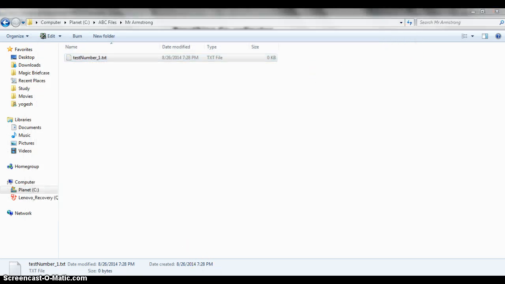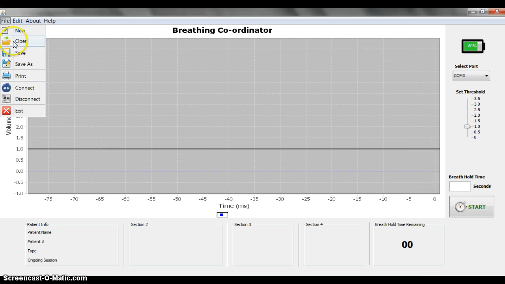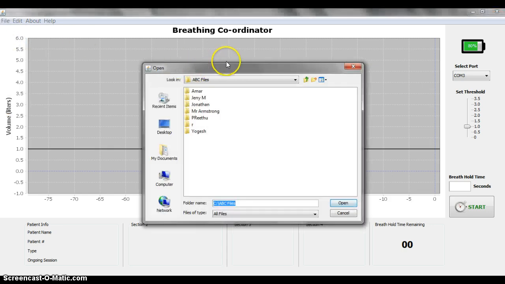So I'm closing it. Apart from that, the other menu is the open menu. The requirement document doesn't really mention anything about this, but I'm just following a standard, stereotypical menu format. So I have made a facility to open a dialog box which will land you in the ABC files directory on the C drive, from which a particular patient name record can be selected and opened.